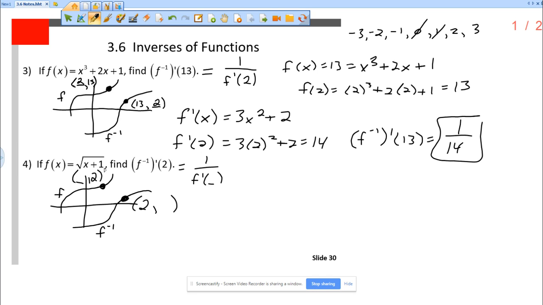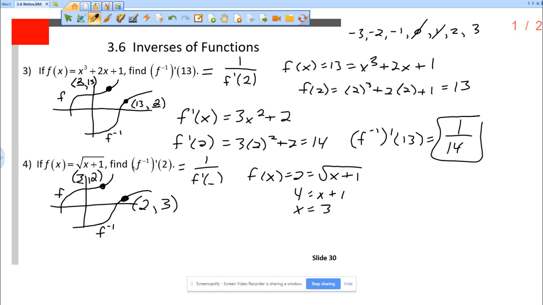So now I want to figure out when f of x is equal to 2, which means 2 is equal to the square root of x plus 1. Once again, you could solve this one algebraically, but you could also solve it by inspection. If I squared both sides, I would get 4 equals x plus 1. Then I subtract 1, so x equals 3. It would also work if x was -2, but that's fine. So x equals 3, so that means 3 is here, and this is 3 here.